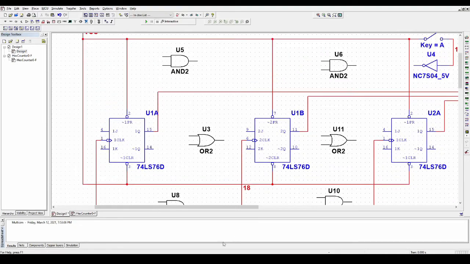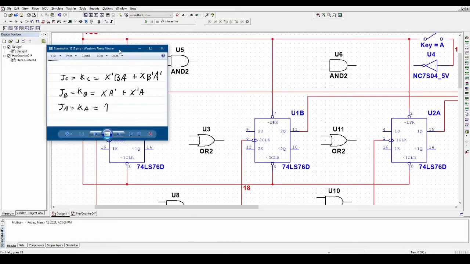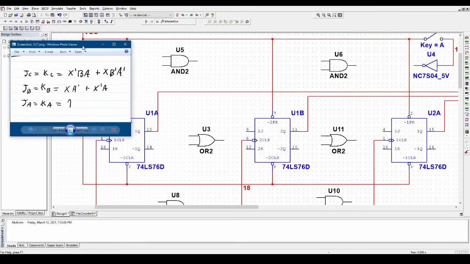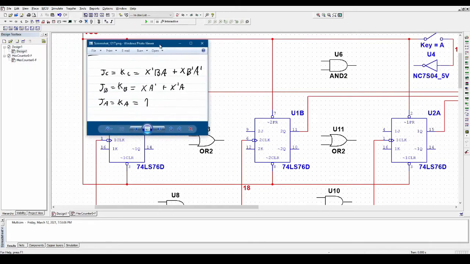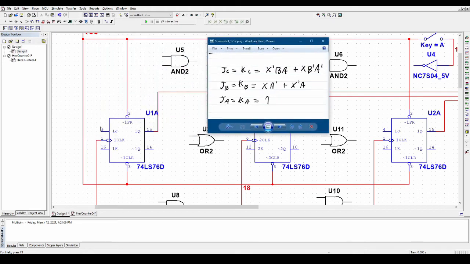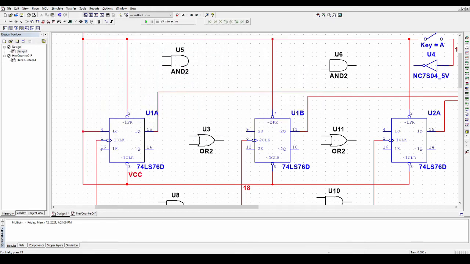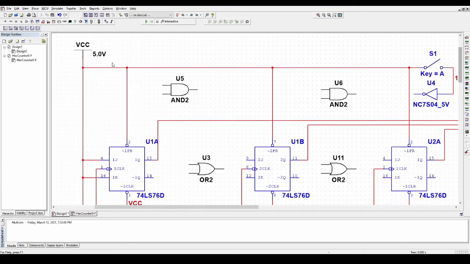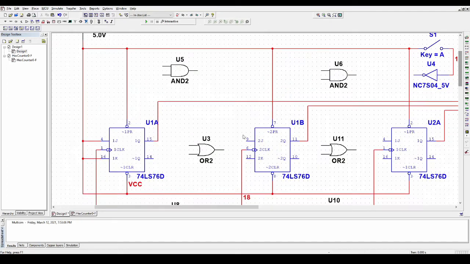I have them right here, the picture of it. So for JA, it says there it's 1 for both JA and KA. So all we do here is put that to the 1 and that to the 1. And obviously VCC is considered logical 1 because that is our source of power as well.